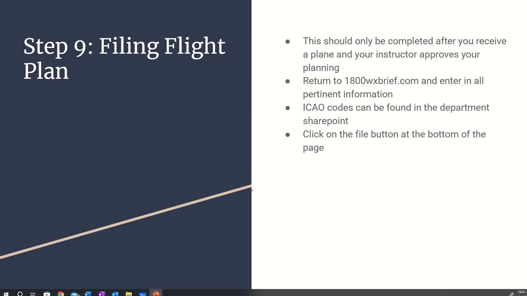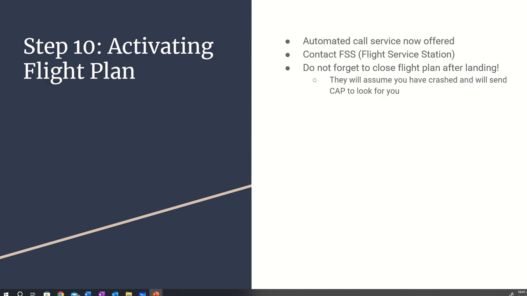and the flight plan gets sent to the flight service station. And then once you are about to go, if you have an account and a phone number with them and everything, they will generally send you a text to ask if you want to activate the flight plan. Okay, and that opens your flight plan so that they know that you're out flying.